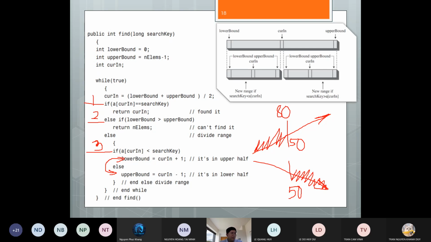Great. Everyone else, do you agree? It means if it's smaller, last time we update the lower bound, now we should update the upper bound. Otherwise, we update the opposite. Thank you, Thịnh. Another solution, we can always do it like this one.